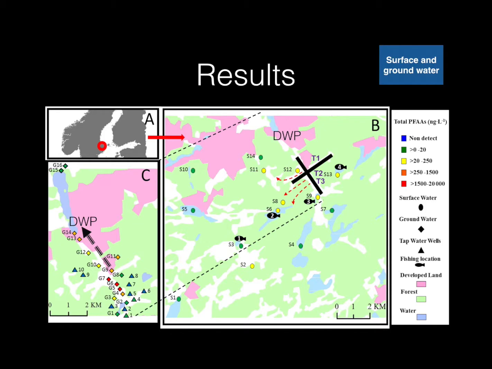In figure number C, we can see the concentrations of PFAs in the groundwater and the tap water wells. As we can see the black arrow shows where the hydrological flow of the groundwater. And we can see that the groundwater has high contamination. And if we compare this groundwater with the tap water wells, we can see that the groundwater flow is pretty narrow. That's why we don't see dispersion of this contamination to the groundwater wells.